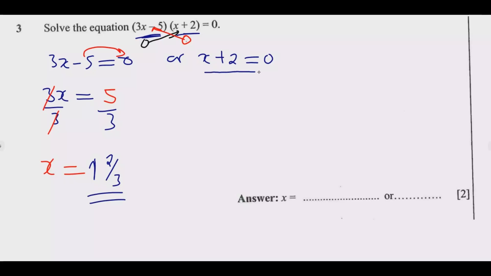Then the second value of x will come now. Similarly, in this case it was a negative 5, it crossed the sign and became a positive. Now in this case we have a positive 2. So the moment this one crosses the equal sign, it becomes a negative. So I'm going to have x is equal to negative 2. Because the coefficient of x is 1, there's nothing else to do there. So x is just equal to negative 2.